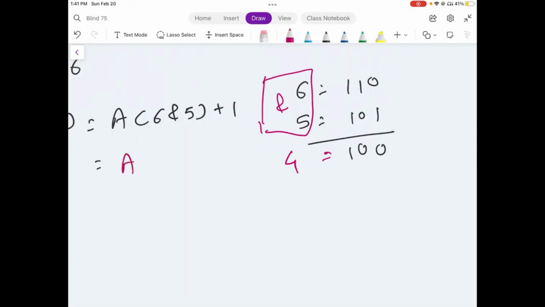So we can write this as the answer for the value 4 plus 1.